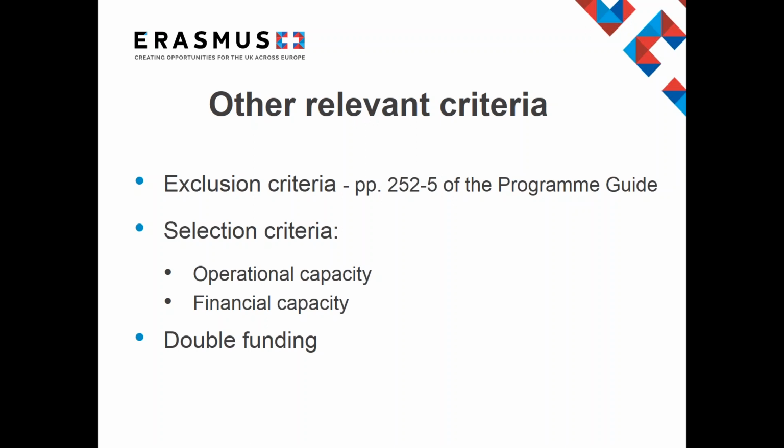Finally, when planning your project, remember that each project financed by the EU is entitled to receive only one grant from the EU budget to any one beneficiary. In cases where organisations are also receiving funding from other sources to deliver similar activities, it is the responsibility of the applicant to ensure they remain compliant with the relevant funding rules, including those in relation to double funding, which are detailed in Part C of the Programme Guide.